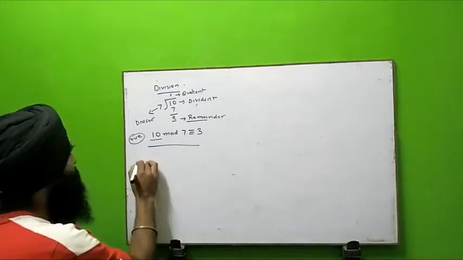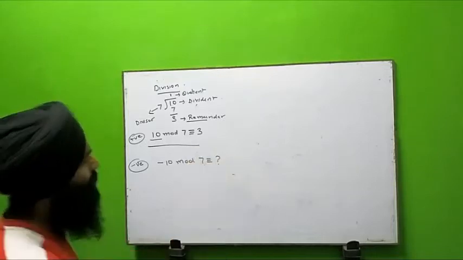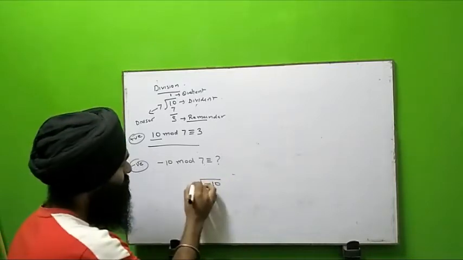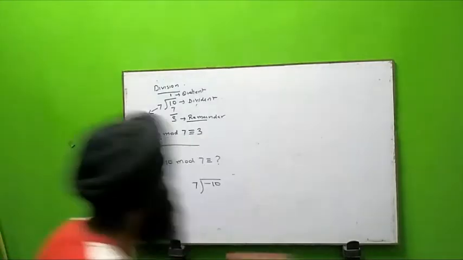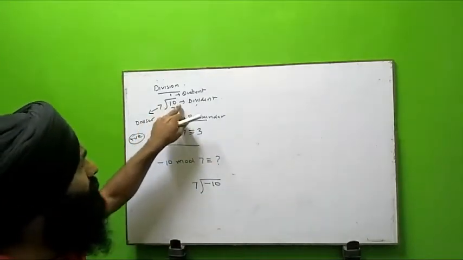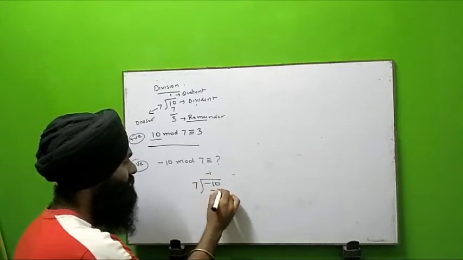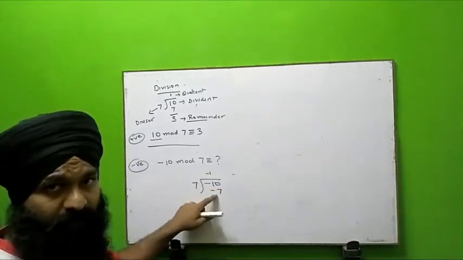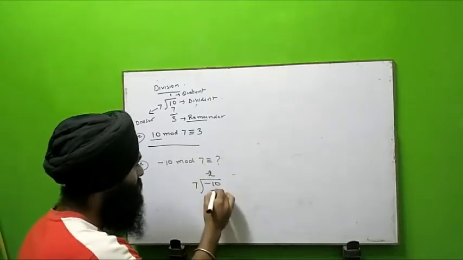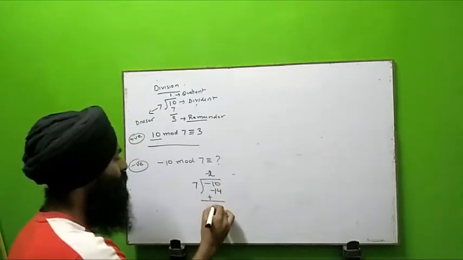Now let's learn how to find the modulus of a negative number. You can use the simple division method. Put minus 10 over here, 7 is over here. Now 7 should always be less than the current dividend. So if I write 7 into minus 1, that is minus 7, but minus 7 is greater than minus 10, so it should be smaller. That's why here we are going to use 2. So 7 twos are 14, it should be minus 14. Changing the sign, now we are having a 4.